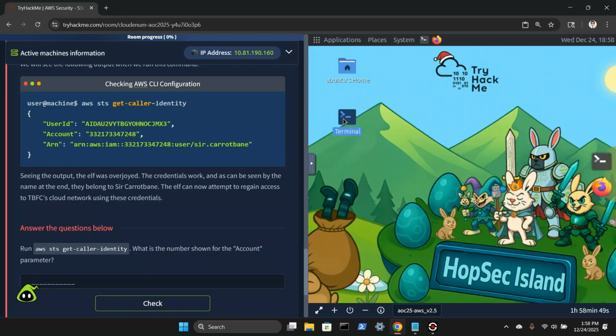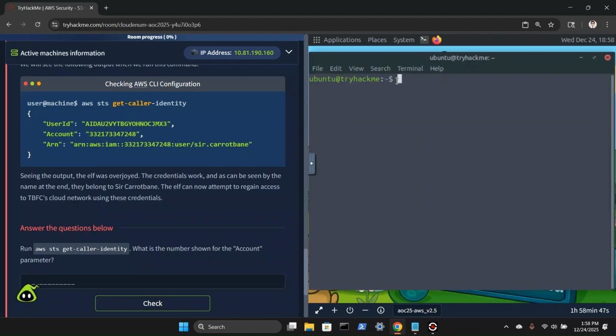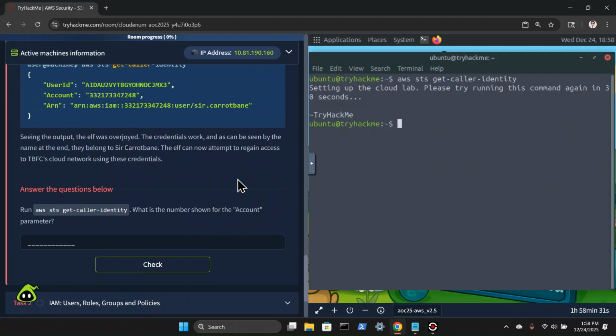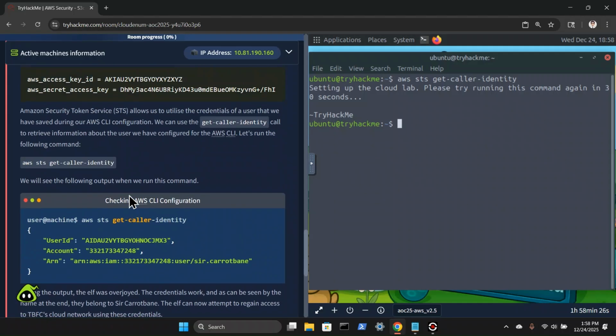Okay, looks like we're loaded up now. So what I'll do is run that command. So we'll try running again in 30 seconds. Okay, so I guess we wait about 20-30 seconds here and see if we can't get access.